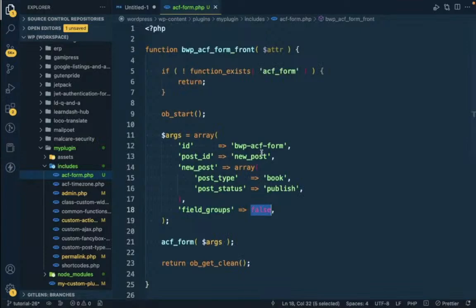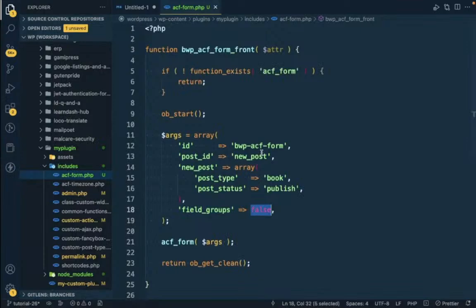So after adding this, let's try to see how it looks on another tab so that we can compare. As you can see, now it is looking a little bit nicer. Previously it was looking like this. So our form is ready.